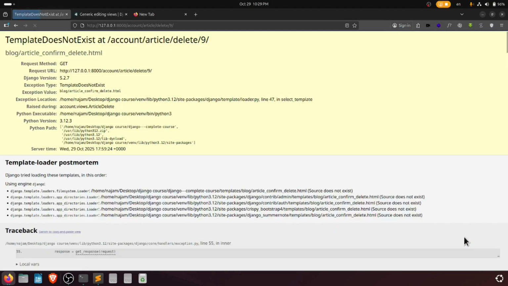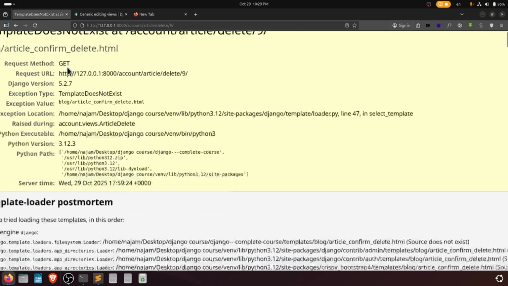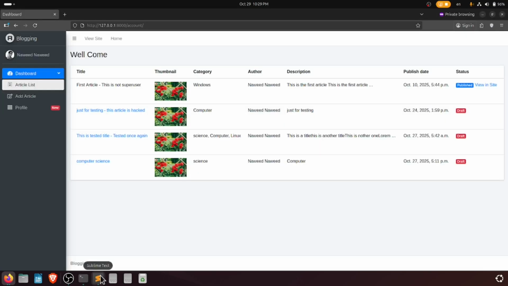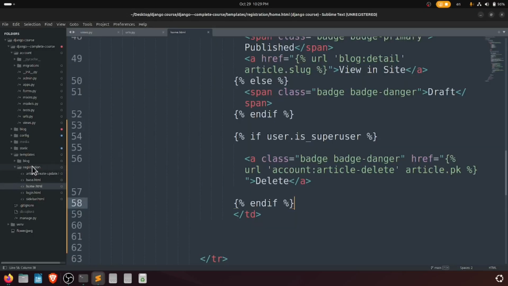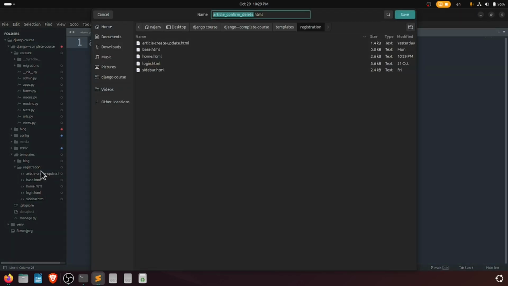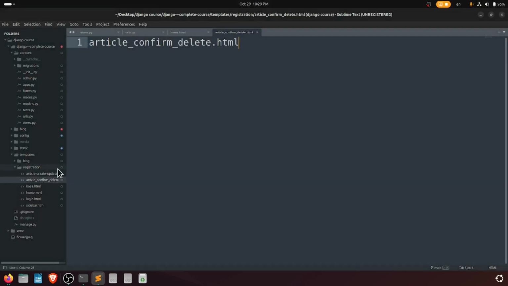When I click on delete button, it says that template does not exist. Well, you have to have in blog directory some kind of HTML file, article_confirm_delete. Well, okay, I want to have it, but I do not want to have it in the blog directory. So how can I manage this? So in registration, I want to have this.